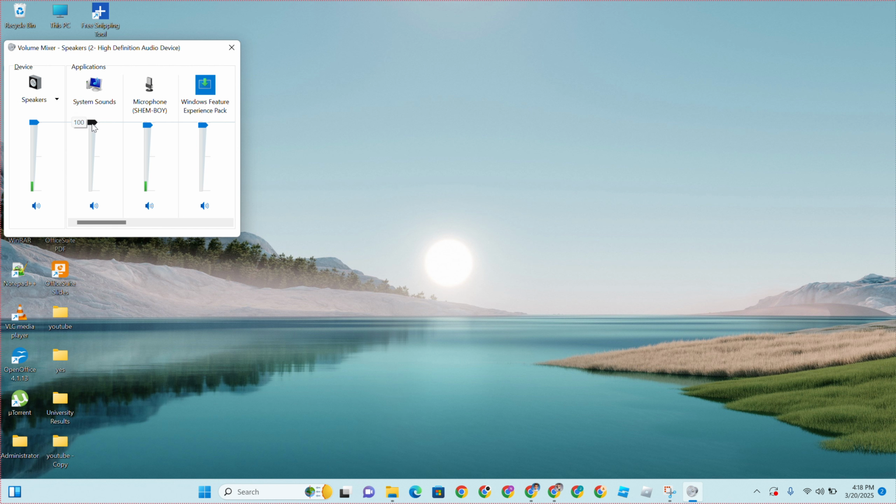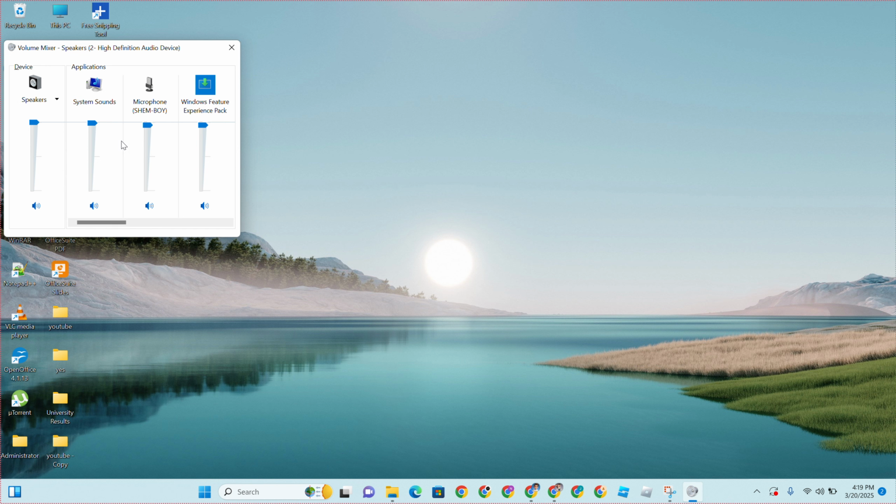Right here you can see there is a whole lot of, I think this is the speaker, this is the system sound, this is the microphone, right? All of them are currently at the highest level, right? So for a very good sound experience, all of them were tuned to the highest levels. So if you love to control your volume with your keyboard on your Windows PC or laptop, you're going to just select the one you want to use, right?